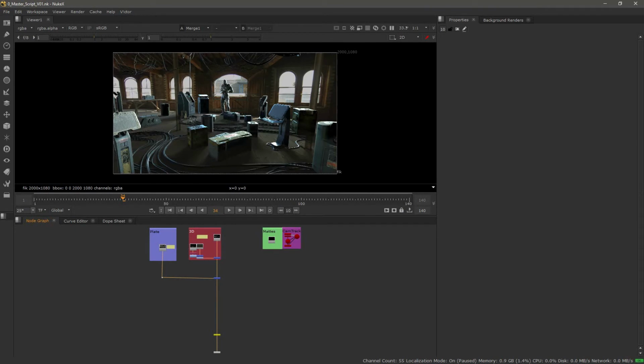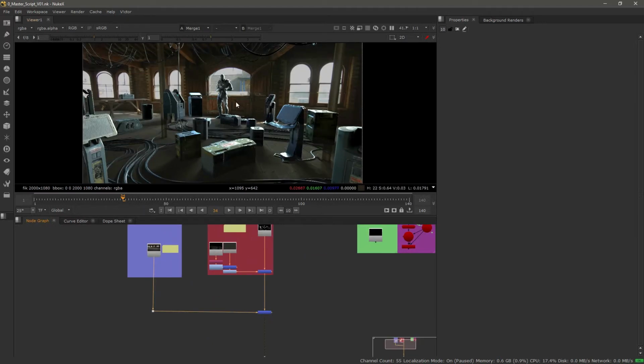Okay, for this example, we're going to take a look at something pretty simple as far as the workflow goes, because we want to get our heads wrapped around working with the master script and then working with subscripts as well. And once we get used to that, then we'll start introducing some more complexity into the script and see how we deal with that, as well as looking at other workflows for LiveGroups in a little bit.